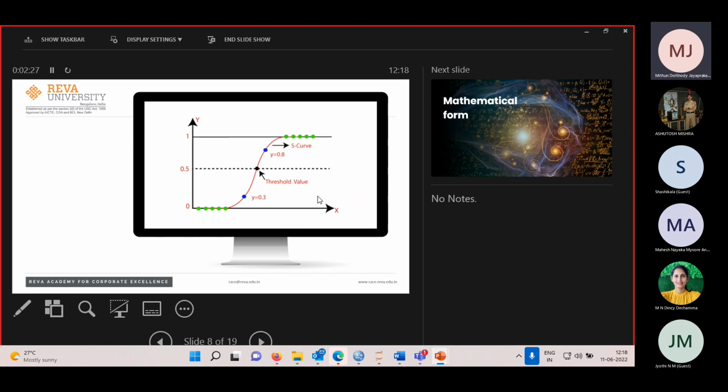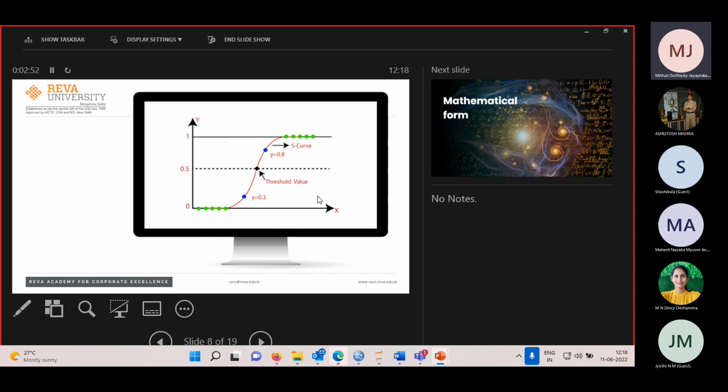In linear regression, when you're talking about housing price prediction and such things, price can be from 0 to infinity. It can be any value, right? But here, if I get, let's say, 50,000, how do I interpret it? If I just multiply, I may get any big value. I can't interpret it at all. So what we are going to do is take that and pass it into what is called a sigmoid function.